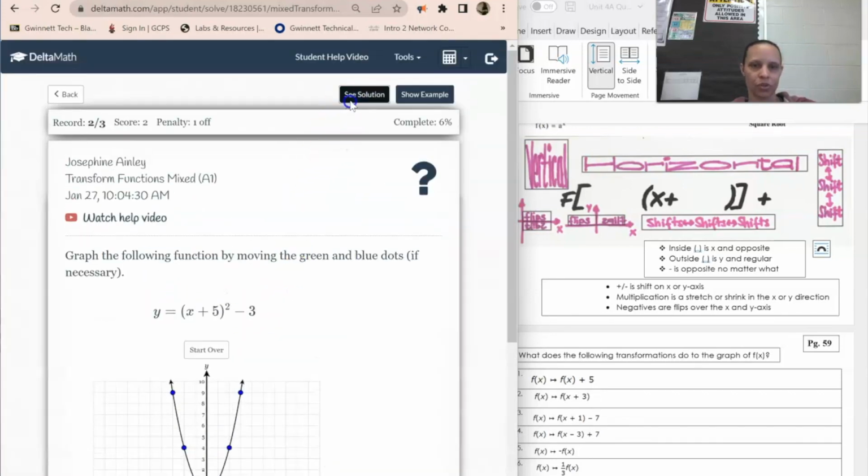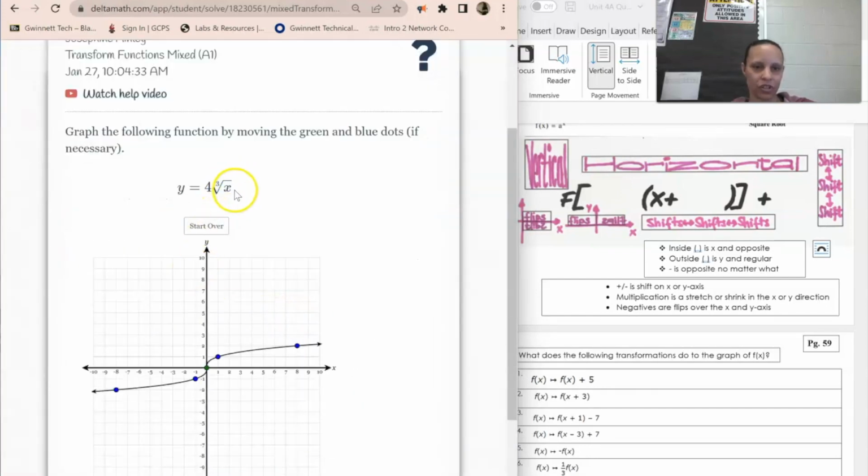All right, I'm going to get a couple more wrong just so I can do a few more. All right, doesn't matter what the function is. So find your x, here's my function right here. The only thing that's happening to this is there's a 4 outside. What does a 4 outside do? So outside is y regular. Is it adding and subtracting? No, it's multiplication. Whole numbers are stretches, okay? So this I would think is stretching, and because it's outside, it's y and what I think. So stretch by 4 in the y direction. So take any number and multiply it by 4. So 1 times 4 or 2 times 4, doesn't matter. 1 times 4 is 4, stretching it in the y direction.